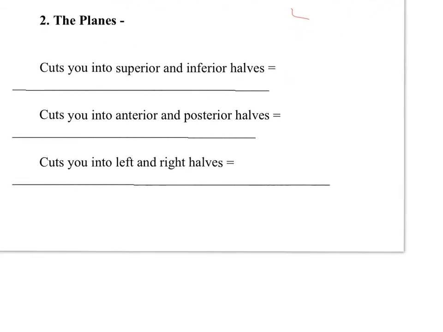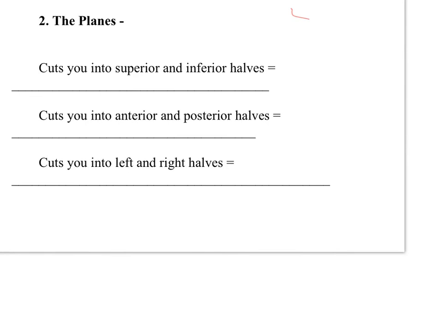Next up from Chapter 1 was the planes or divisions of the body, often used in medical imaging. So your three-dimensional body can be cut in 3 planes of space with different imaging technologies like the MRI and CAT scan, for example. Easiest one to reference would be the plane that cuts you into superior and inferior halves. This is referred to as the transverse plane.